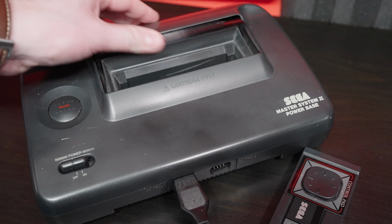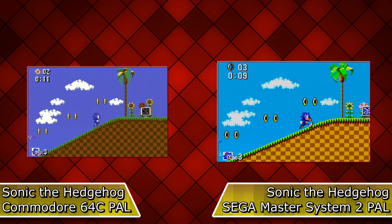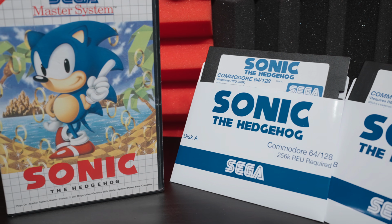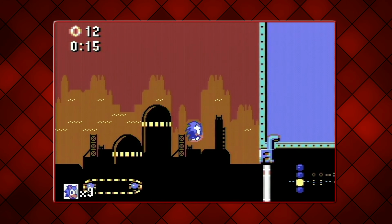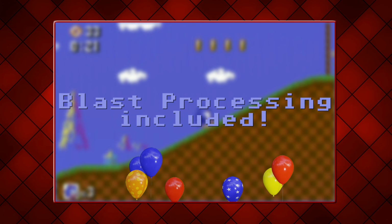I got out my PAL Sega Master System 2 to create a side-by-side comparison, and it is scarily on par. I mean, this isn't a remake or anything, this is an actual port, which is utterly impressive. I'm stunned. Even the camera here can keep up with the max speed. The Commodore has blast processing.